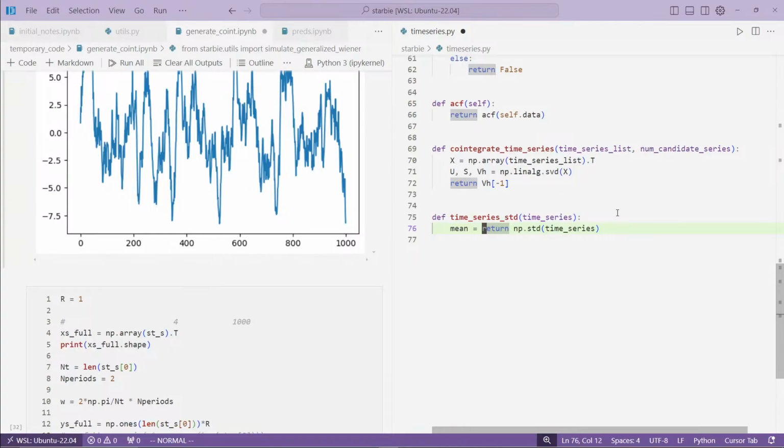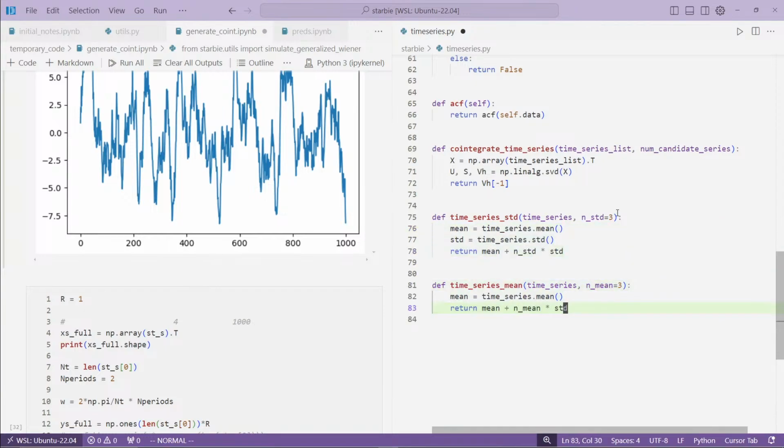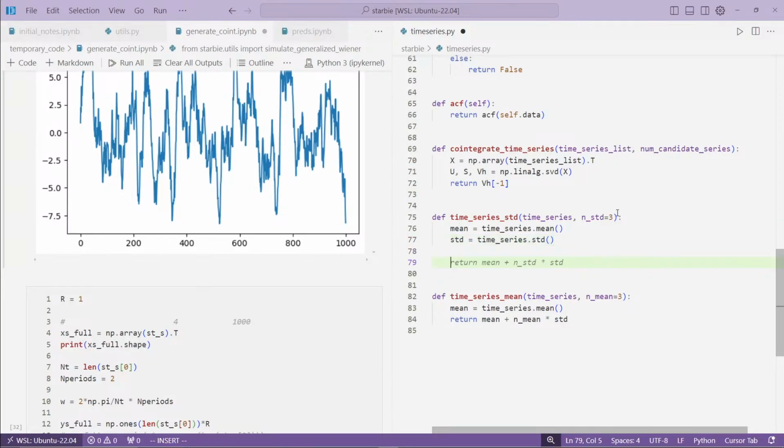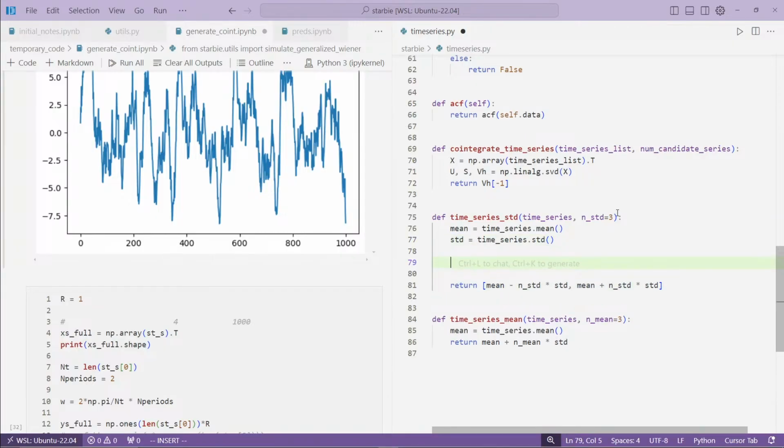Mean equals n bands. We'll look at, let's look at 3. Time series dot mean. And we'll do... how do I want to do this?